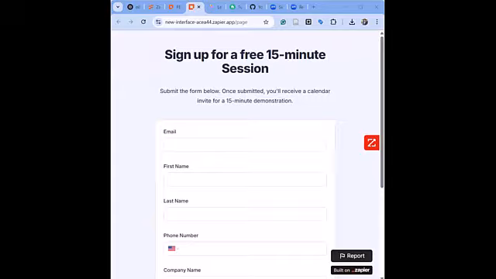And don't forget to configure the form's submission behavior. In the form settings, customize the success message that appears after submission. So something like, hey, thank you for subscribing, or thanks for booking the time, we'll get back to you. Let the user know that their form was submitted properly. And finally, publish the form by clicking the publish button, right in the top right. Zapier will generate both a direct link to your form and an embed code you can use to place the form on your website.